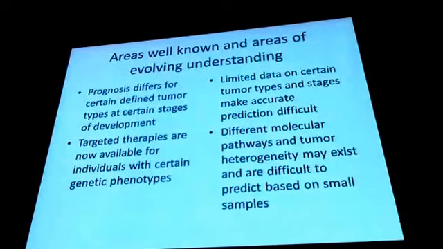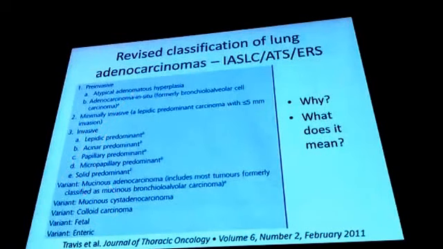We also don't know how well pathologists will do with this new scheme. So this classification was published, but no data as to how well it can be applied in a hospital like yours or in a setting like mine. So nobody said, will this work? They just said, this is what we think is good, and so do it. But they didn't test to see, can we do it well? Can we reliably differentiate these types? And that's an important question for you, for your hospital, for all of Vietnam, for all of the other areas where people try to apply this. And we'll talk about what some of those issues are.